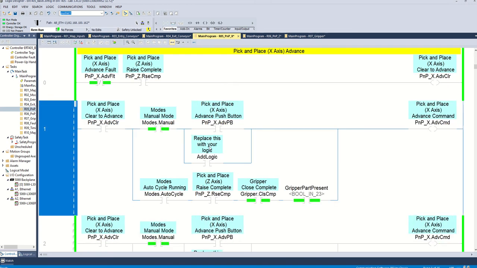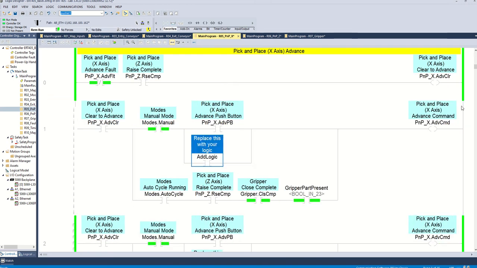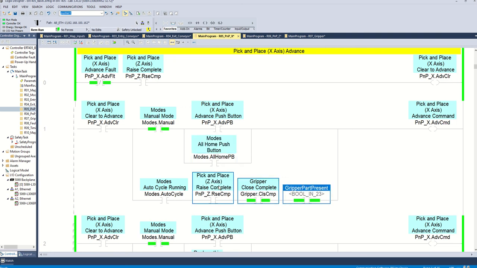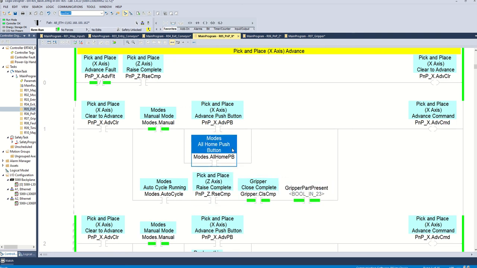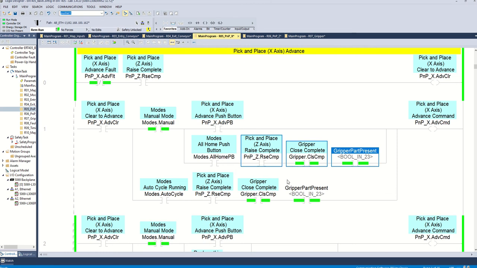If we are all home in the advance, so if we say all home, this is modes.allHome, and we get this button while we're in manual, what are we going to do? We are basically going to complete that logic there.